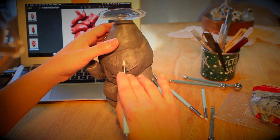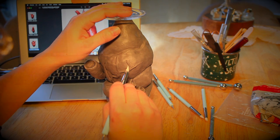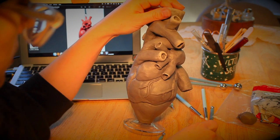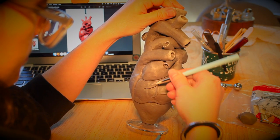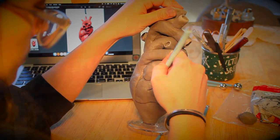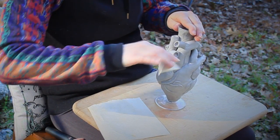The clay will take about a day or two to dry, depending on how thick you lay it on and how big your vase is underneath. Mine took about 2 days, just for reference. Once the clay was dry, I moved on to sanding.